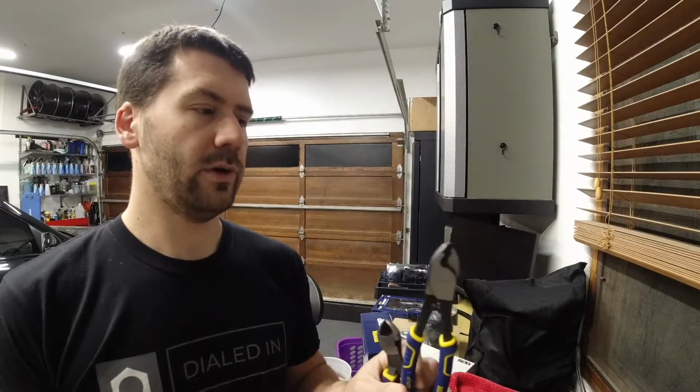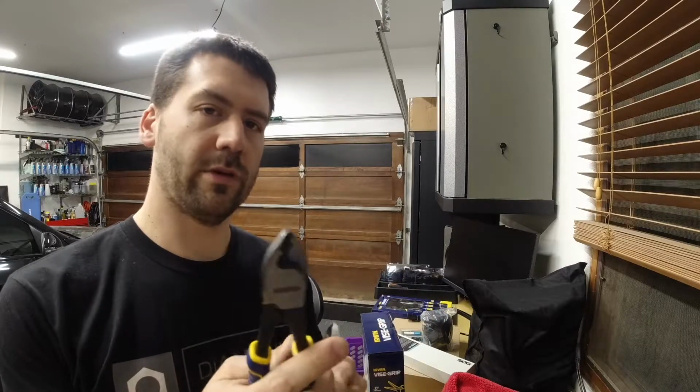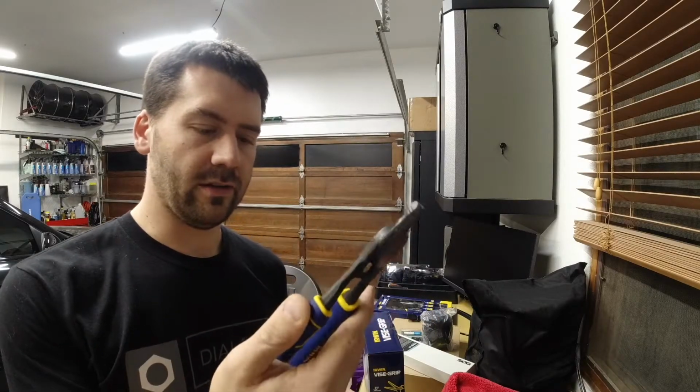I did pick up these as well, and they're cable cutters. So they look like they could do 4-gauge pretty easily, but that's about it for the biggest size. I just thought they were kind of cool, so I picked those up too.